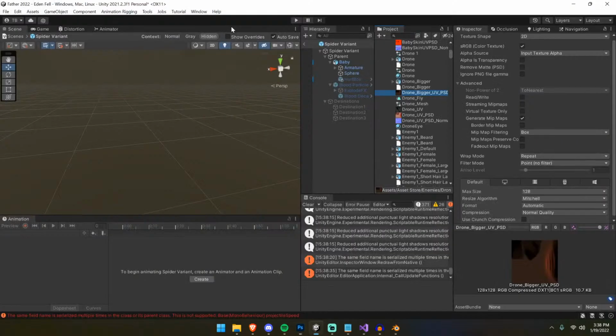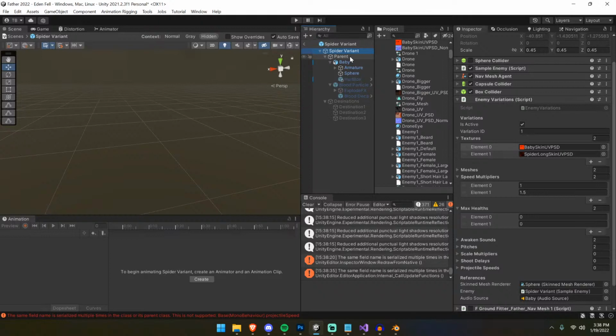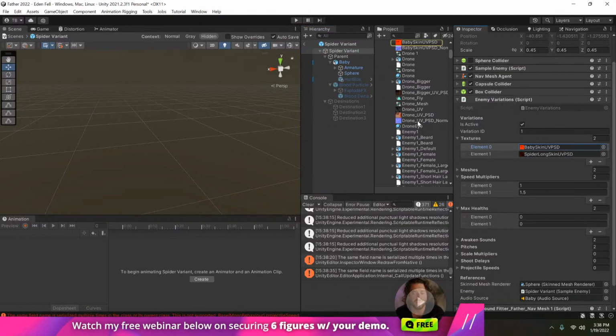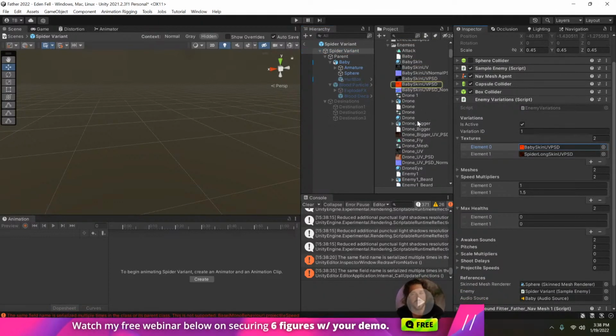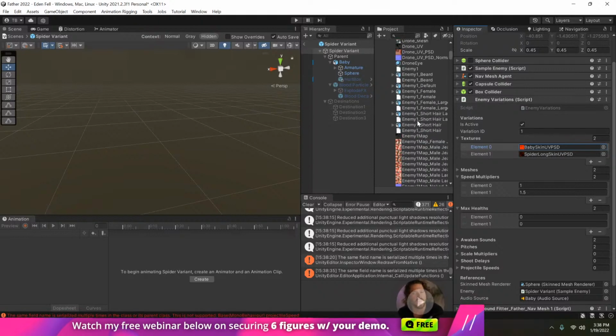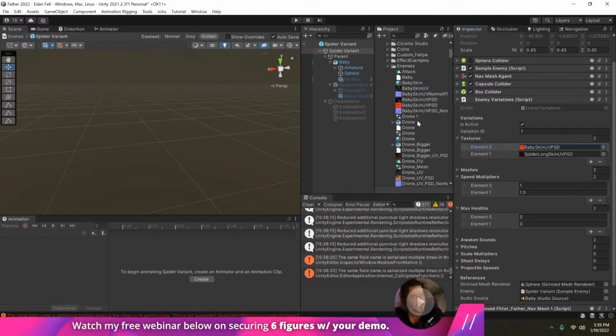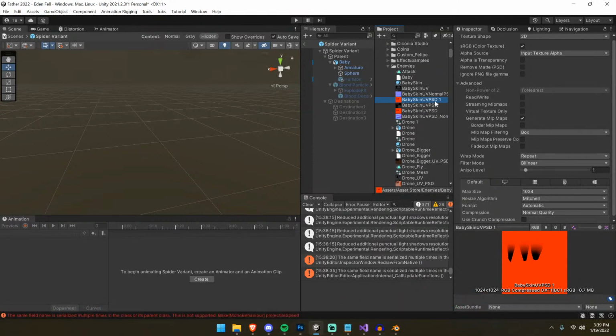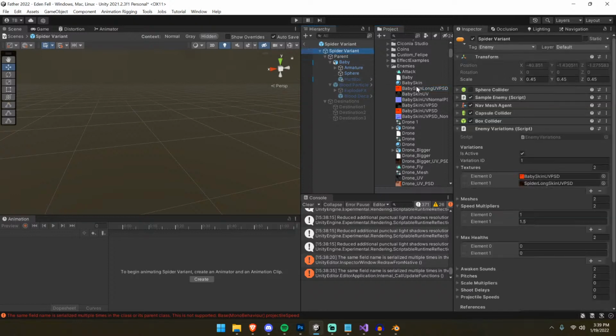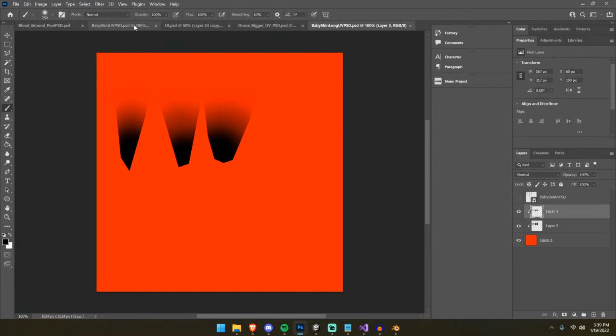That's the drone. That's the drone. I wonder why. How strange. Baby skin UV. How weird. Well, let's just duplicate this and call this baby skin UV long, or baby skin long UV PSD. There we go. Open that one up, and then we can close this one and take a look.